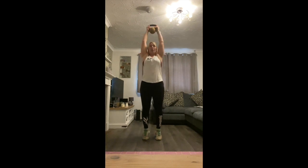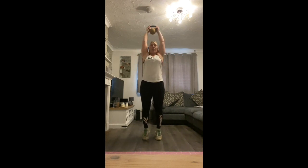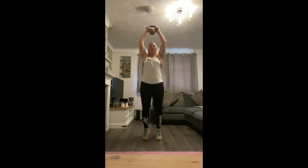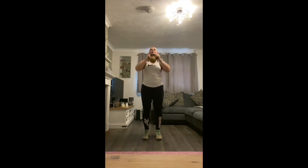The stronger you are through your core, the easier you will find balance work. Keep it going. Feeling the back of those legs right at the bottom, the calf. We're going to come into lunges next. We have got 2 more of these.